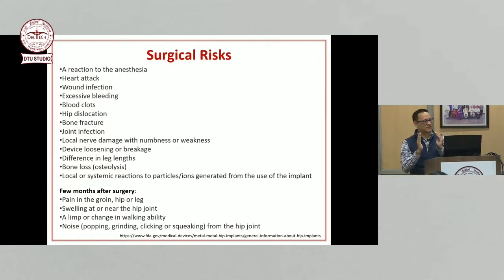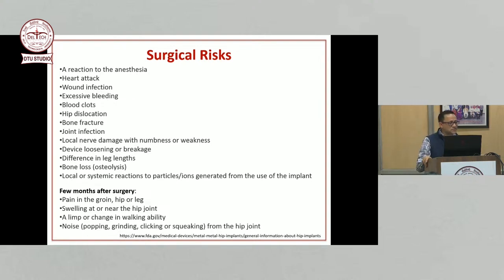If the surgery is not done very properly and the implant is not implanted well, the length of the legs can be slightly different. Bone loss can happen, or stress shielding can happen. I think yesterday we saw a picture I showed you, how when somebody had an implant, over time there was a little bone loss because of stress shielding. And then of course, if this implant is releasing some ions and they are toxic, they can be bad for the local environment, or systemically it can go and can be toxic for the body.